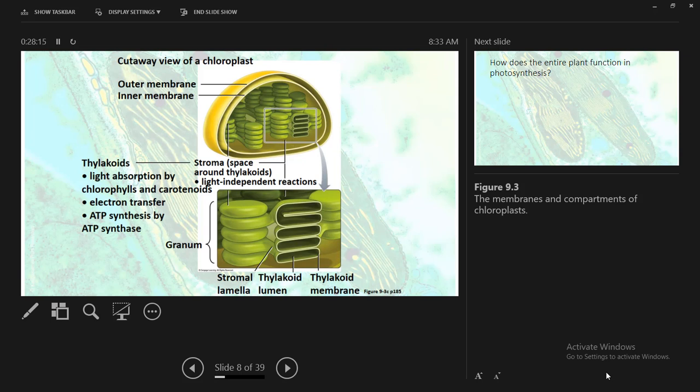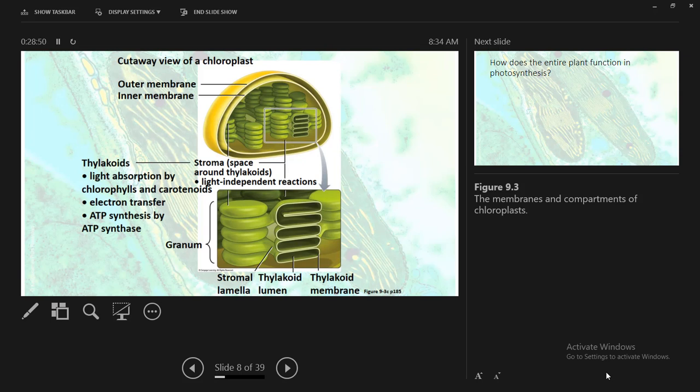And what's in this membrane again? Now the stroma is the fluid around it. What's in these membranes? The light-dependent reactions happen in these membranes, which means what's in these membranes? The machinery necessary to carry out the light-dependent reactions. And we know that the light-dependent reactions are all about making ATP. And we know that if you're going to make ATP, what do you need to do? Kyle? What do we need to do to make ATP? Electron transport. Yes.